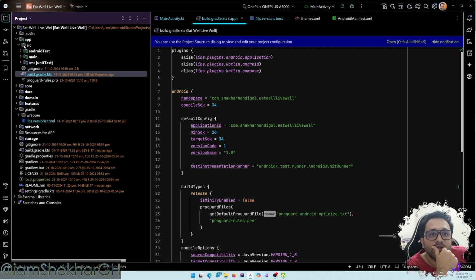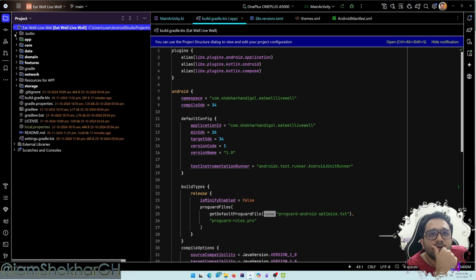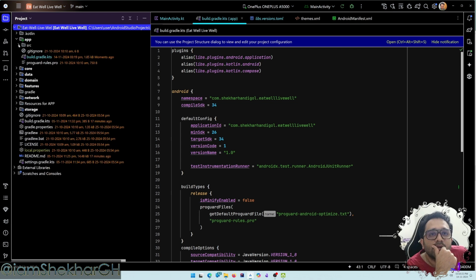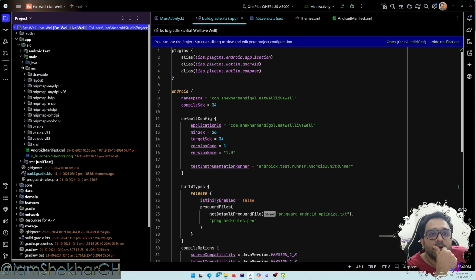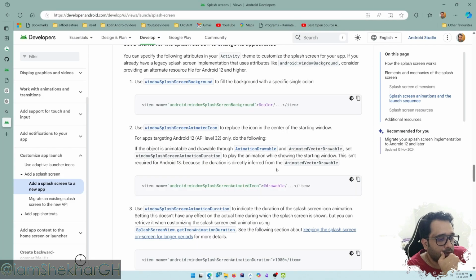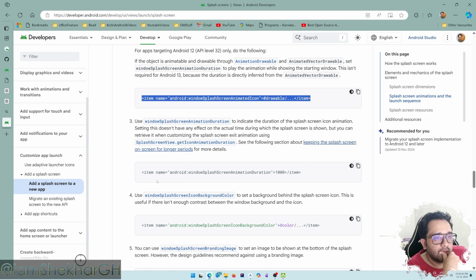There is resources, one main theme, so I'll create one more theme, and in that theme I will put all these values.